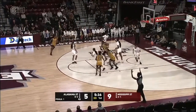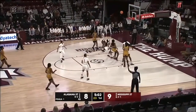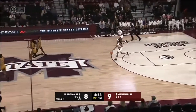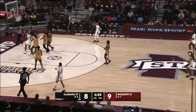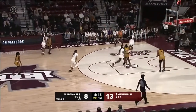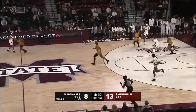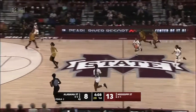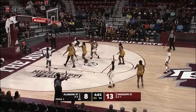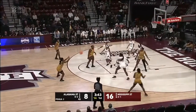And Steele knocks down another three from the left wing. Hurriedly up the floor. Carter running the floor well, and what a feed by. Shot blocked by Carter. Saved in bounds by Jordan. And State looks to run now. Debrisha Poe to Jordan. Jerkayla steps into it and knocks it down. Taking down the shot. That's her first points of the night.